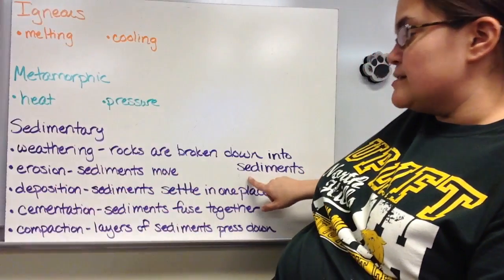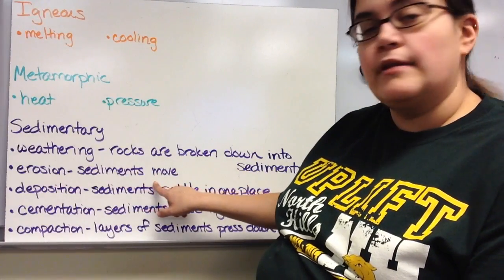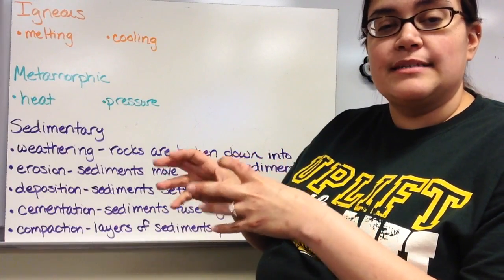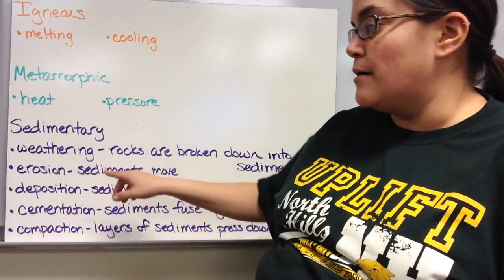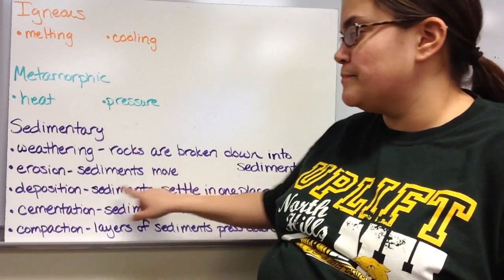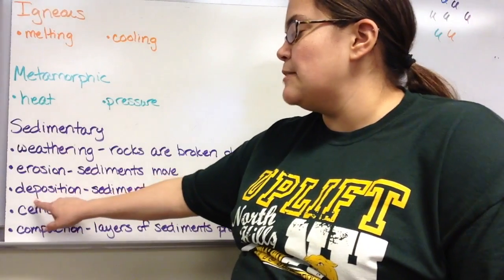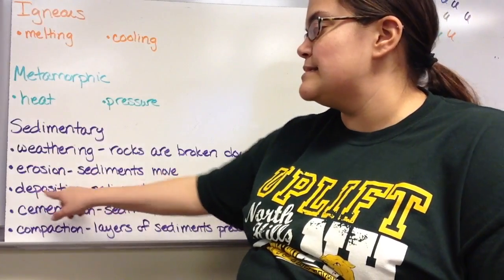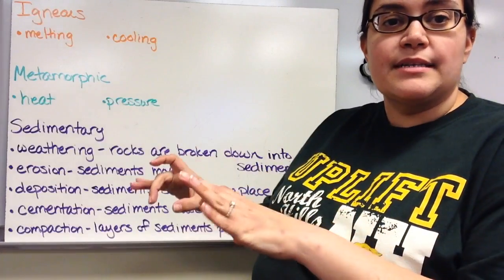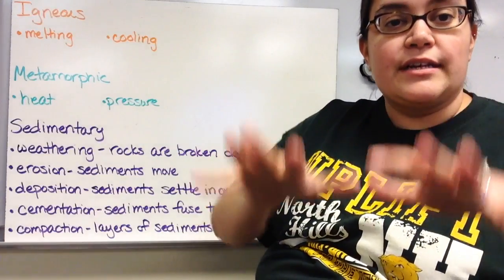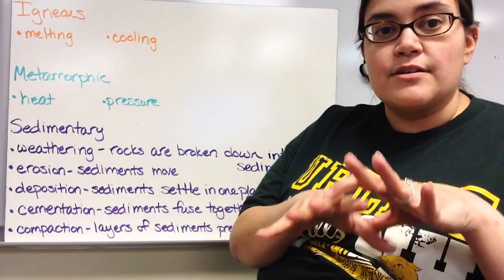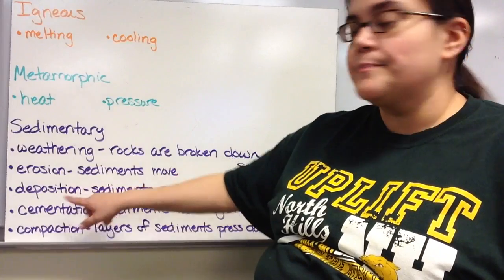Erosion is when those tiny little pieces move. And this usually happens in a body of water. So the little tiny pieces of rock are now broken down and they are washed downstream by a river. So erosion is the movement of the sediments. Deposition, D-E-P-O-S-I-T-I-O-N, deposition is when the sediments settle into one place. So the rocks are broken down, they're washed downstream, and now they're going to stop in one spot, and they're going to settle here. And that process of stopping or settling is deposition.